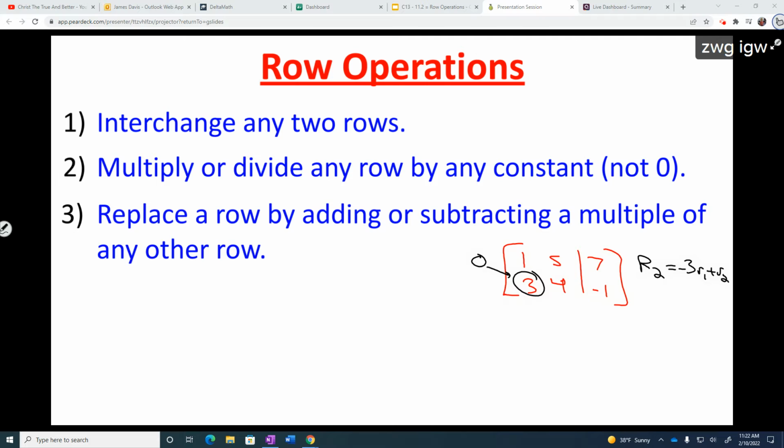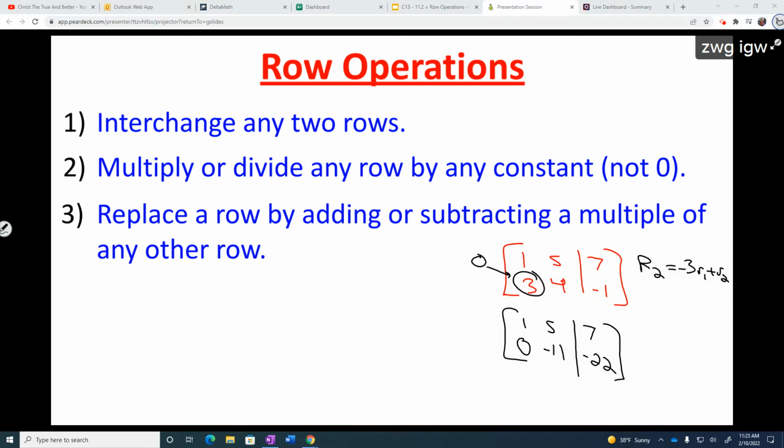This is the notation we're going to use. Don't worry if you're confused, we're going to do a lot more explaining of this. We're allowed to multiply any other row by a multiple, and then add or subtract them. So what's going to end up happening? This row stays the same. We multiply this by -3 and add it to that, and we get 0. Multiply this by -3, -15, add it to that, and we get -11. Multiply this by -3, -21, add it to that, and we get -52.